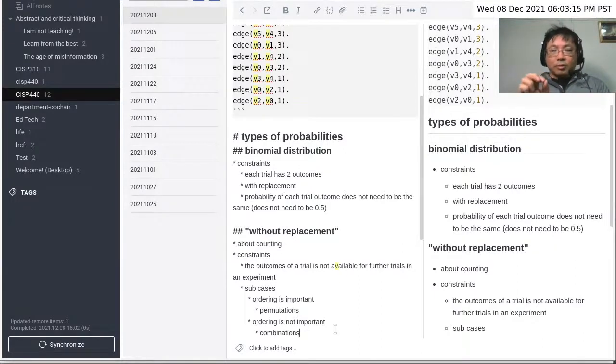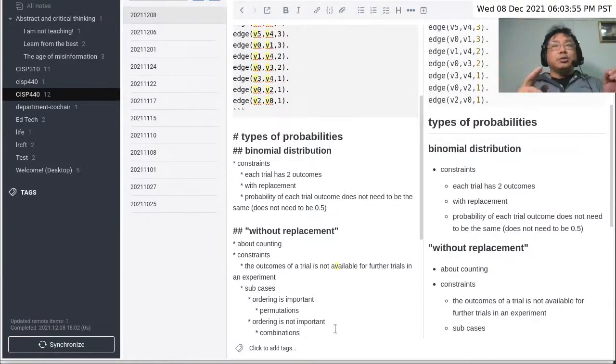Not trivial, but almost. Because if I just say, let's think about the class of one person, it doesn't really help because, whether there's ordering or not, there's only one person. You cannot distinguish. But when you have a class of only two people, then you can ask, if I want to count the number of ways where the first person and the second person do not have the same birth date, would I count the first person having New Year's Day and the second person having the last day of the year as one case, and then the first person having the last day of the year and the second person having New Year's Day?